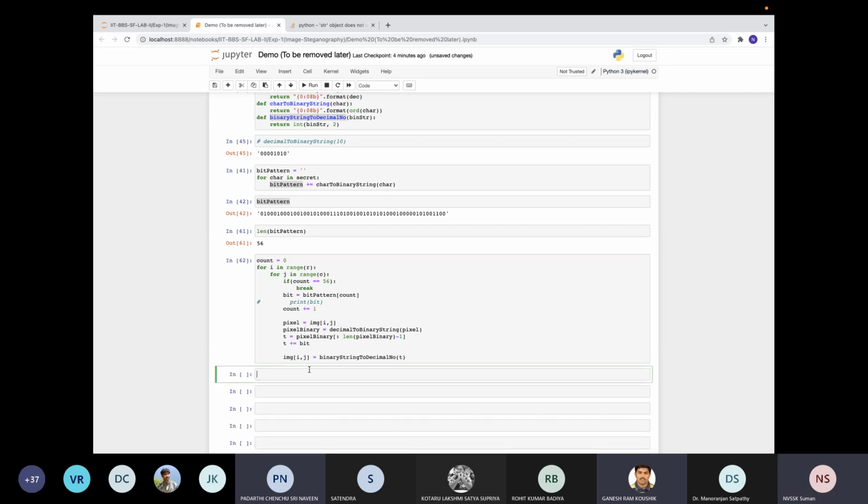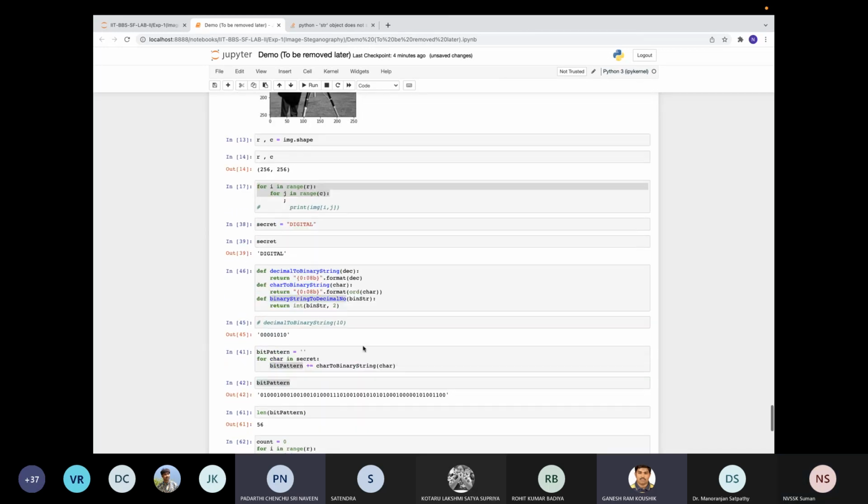Okay, so data is there. This is the encoding algorithm. Now let's print the image. Let's print the image with CV2. I just need to plot it, right? I need to read the image. So what was the image name? IMG, right?